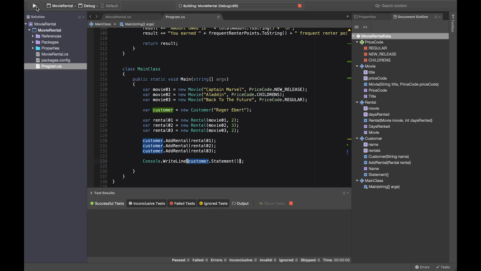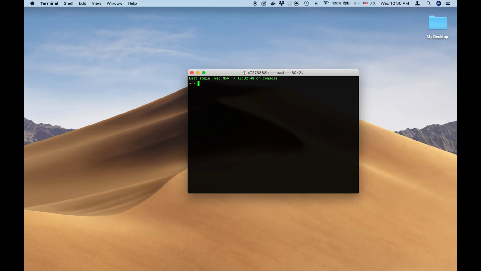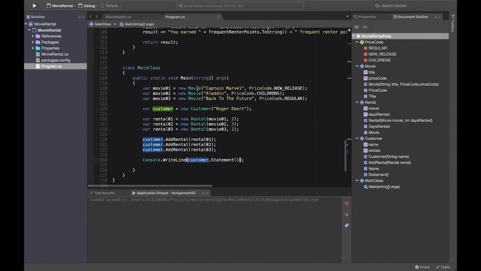You can see this is the rental record for our customer, Roger Ebert: Captain Marvel, $6, Aladdin, $150, Back to the Future, $2, and the total amount is $9.50, and he earned 4 frequent rental points. And this is our program here.